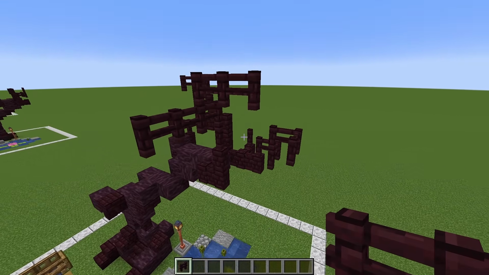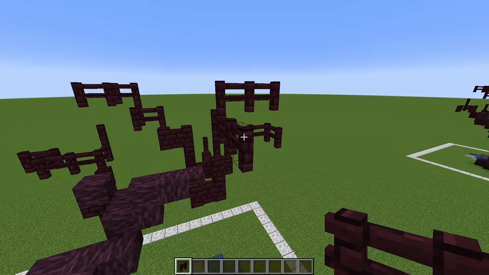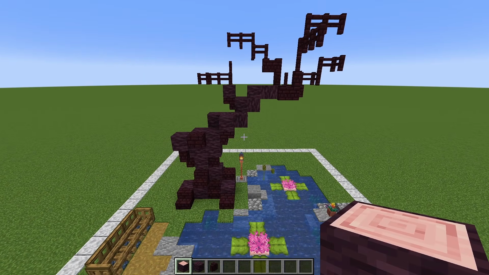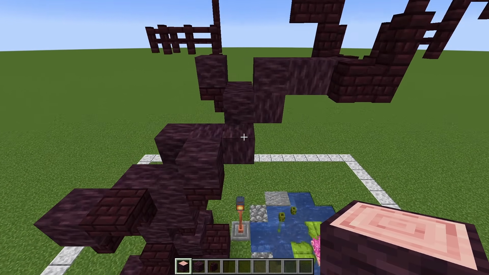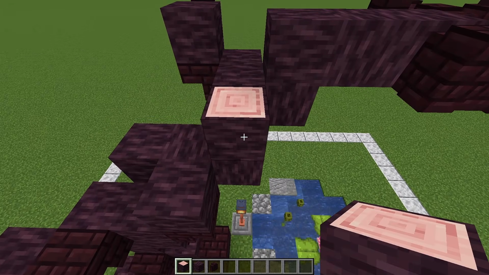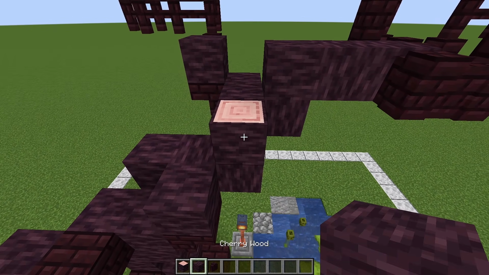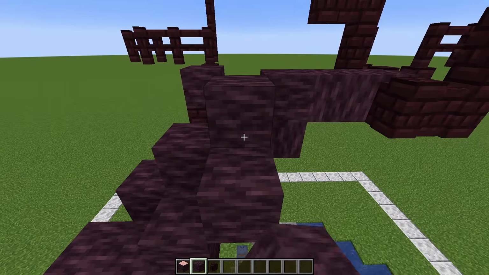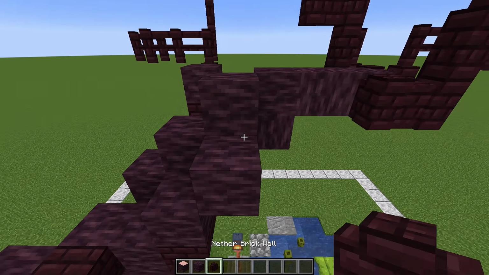And don't worry too much if you place one of these fences in the wrong spot. It really won't make that much of a difference. Okay, looking from the front, we're going to come along here and place a cherry log. Then against the front of that, we'll do a cherry wood and another one right there beside it and one on top. Then grab nether brick walls.